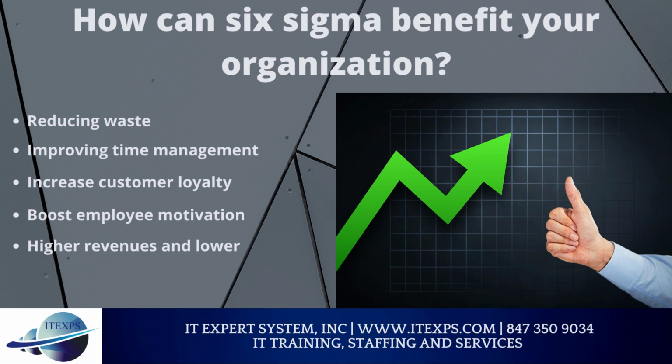How can Six Sigma benefit the organization? Reducing waste. Delays and high operation costs are often sources of waste. Therefore, managing waste is a very important aspect of every business. Improving time management. Time management plays a crucial role in every business process because every minute counts and represents money, either earned or wasted. Six Sigma implementation has proven to help employees in better managing their time, and this usually results in increased business productivity.